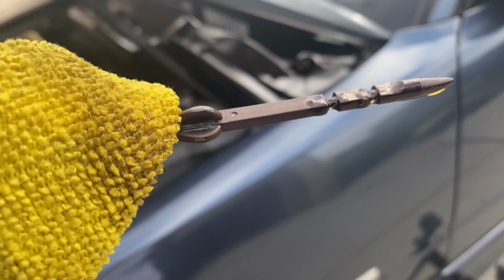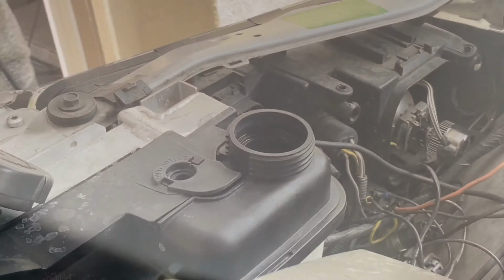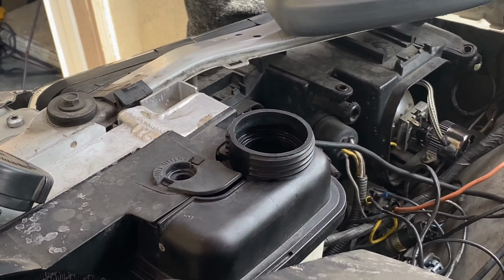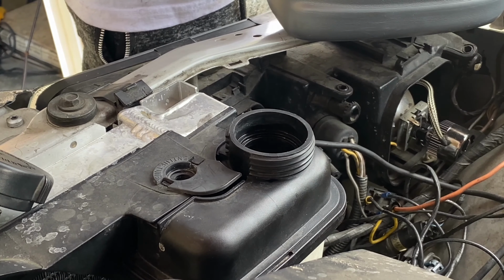Now this is a coolant. Alright, now we're gonna throw some of this in here. BMW coolant. Probably gonna put like half or so in there with this, and then the rest is distilled water.